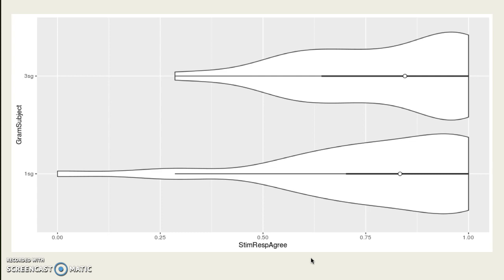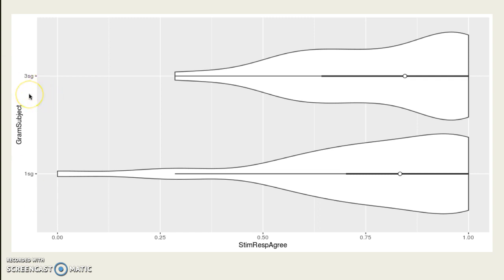This violin plot for items in the first singular person shows that most of the data is clustered between the 50 stimulus response degree and the 100 Spanish score. And a small number of really large values are pulling the mean towards the 0 stimulus response degree, which is the Spanish score. Most of the responses are contained between the 70 and 100 Spanish score, and the dot shows us where the mean of our data is, which is the average of the responses.